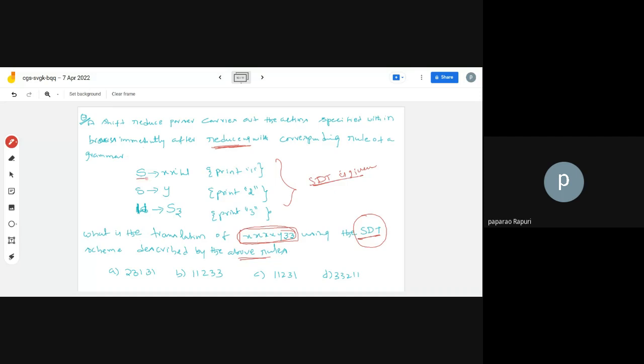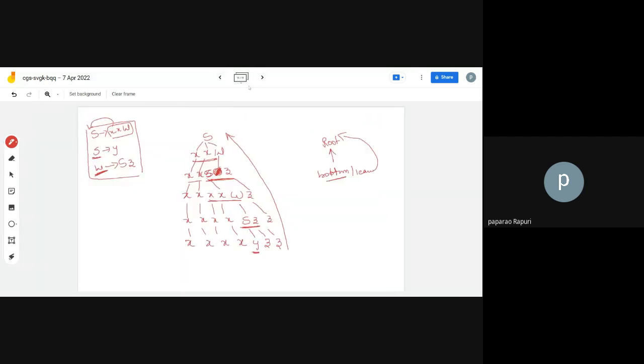So suppose if you reduce yes, you need to print 1. Suppose if you reduce S derives Y, you need to print 2, sir. Suppose if you reduce W derives SZ, you need to print 3, sir. In the same manner, here what we reduced, sir. Y is reduced. Y means 2, 1, 3, sir.